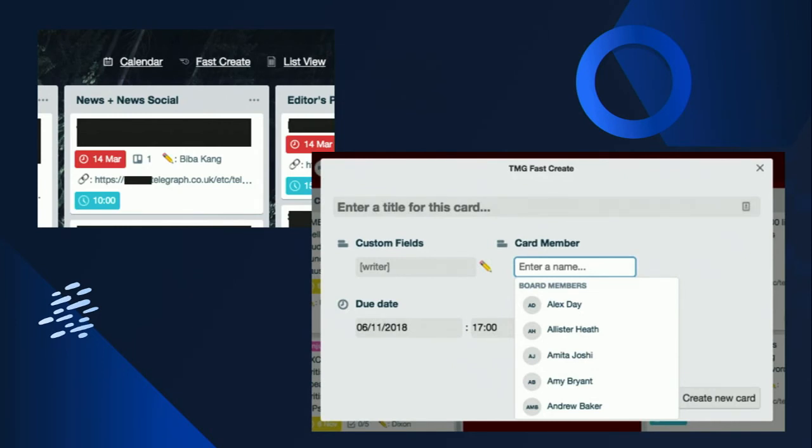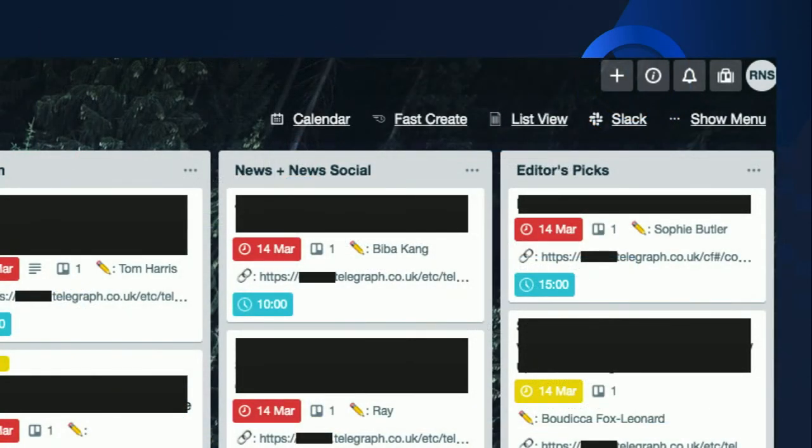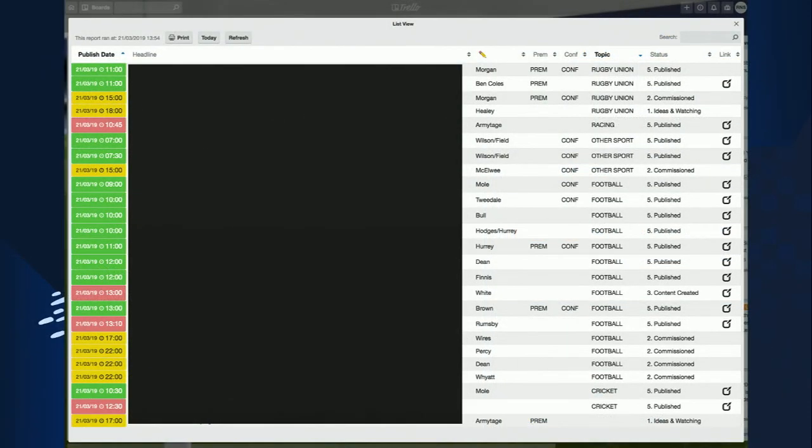And they put in inputs for the fields that they required on cards, including the custom fields and their own custom due dates. This allowed their team to very quickly get in there and add a new card without having to click around, similar to the tools that they were previously using. And then the other thing that they had heard was, hey, there's not a data-dense view for showing all of our Trello cards. And so they created this nice, big view.